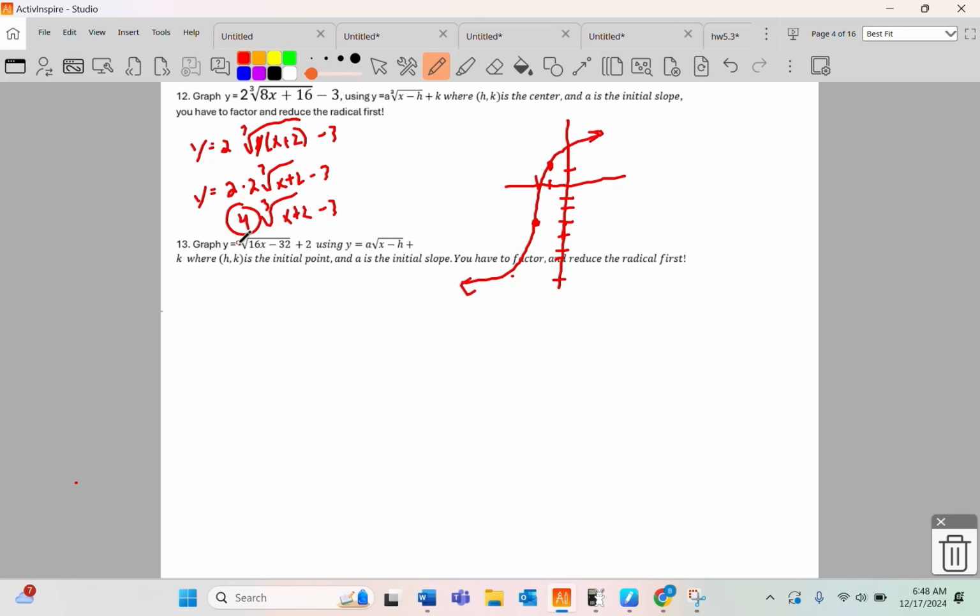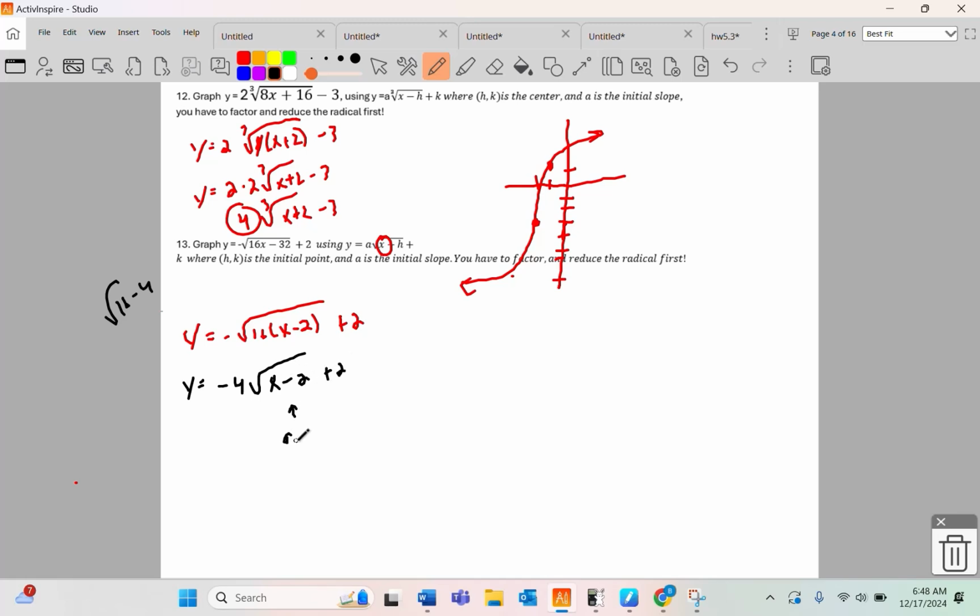Here we have on 13, we have a square root. And we're going to do the same thing. We're going to factor first. We're going to pull that 16 from both pieces in the middle. Because you have to have a singular x. We've been over that and over that and over that. You just don't care. That's what it boils down to. The square root of 16 is 4, so it's going to get evaluated and placed out front. There was already a negative symbol out there.